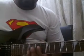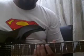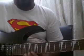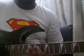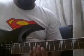And then the last phrase, which is D14, and then A16 to 14 slide, then play A12, then bend 14 down to 16 and bring it back up, pull off to 12, and then play the last note, which is E14. So the last phrase is this. The whole solo slowly is.